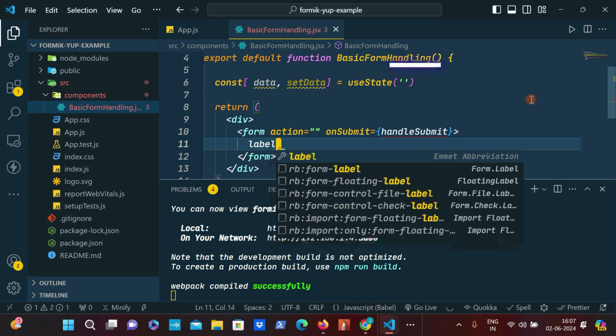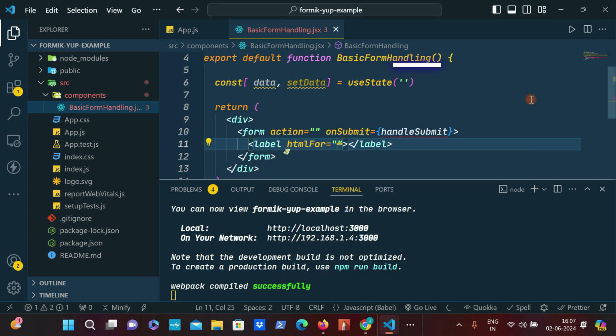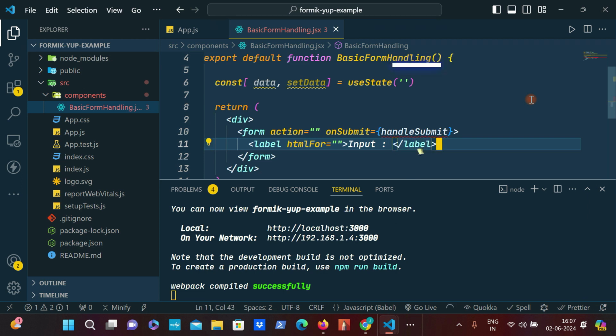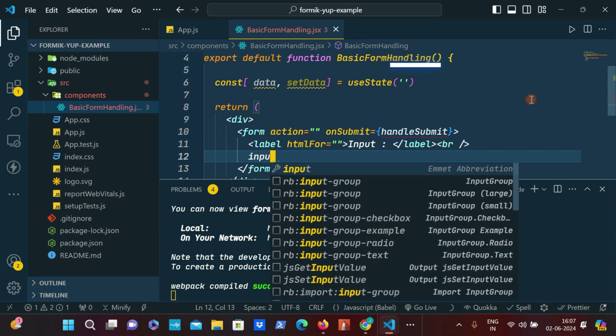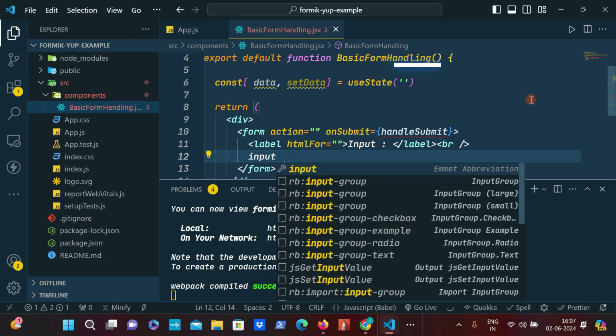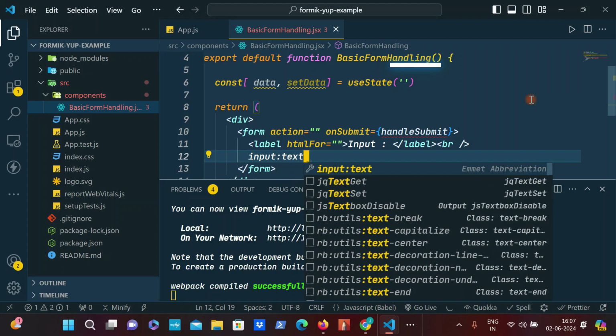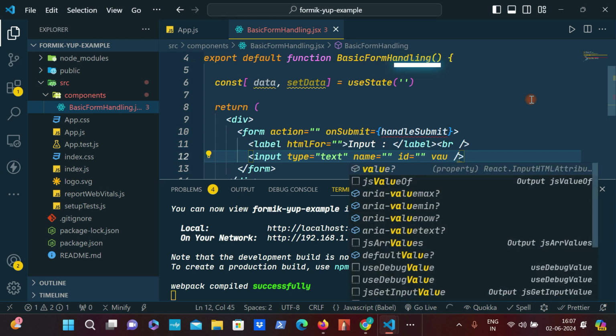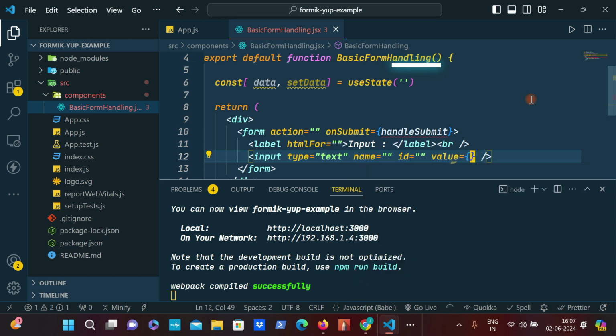Now a label, and inside the label we will write input, and then I can give a break because by default it's an inline element, and then an input of type text, and value.